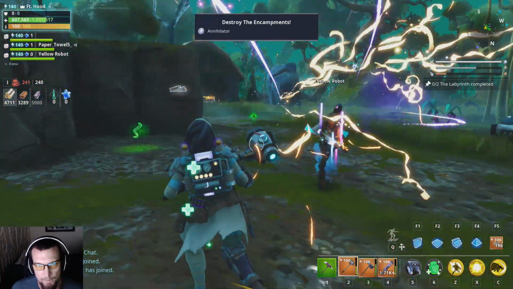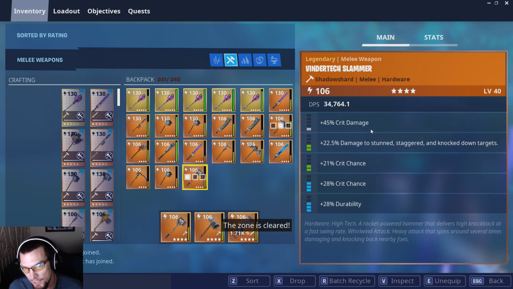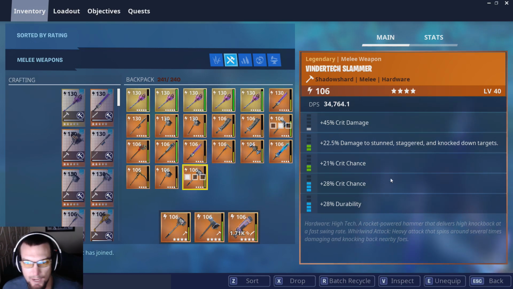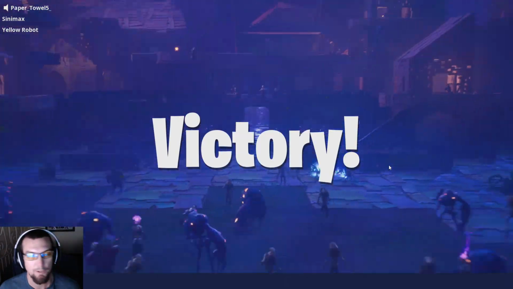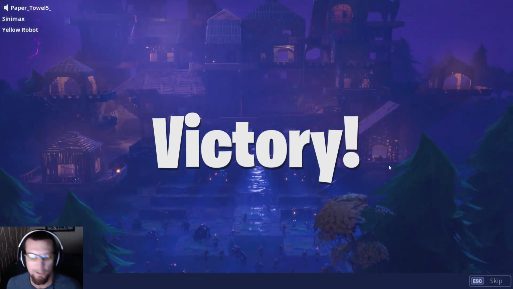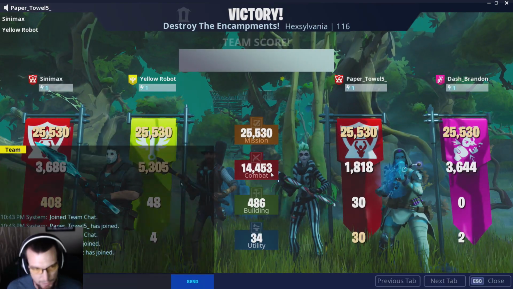Alright. So this weapon that we were using is this hammer right here. It's got double crit chance, crit damage, damage to stun, stagger, knockdown, and durability. That was to prove to you that you don't necessarily need to reperk a weapon for this build. It just kind of works.